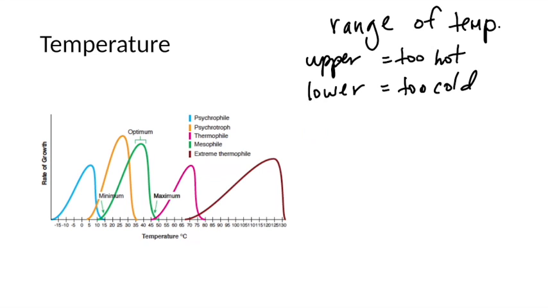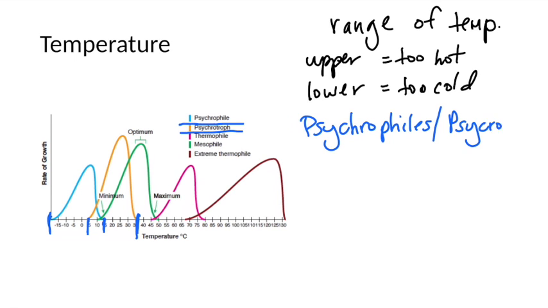On the other end of the spectrum, we have those that grow in conditions we would consider too cold. We call these psychrophiles or psychrotrophs. The psychrotrophs overlap with us a bit, from about 35 degrees Celsius down to 5 degrees Celsius. Whereas the psychrophiles can grow at temperatures that are right around freezing and continue growing all the way down to well below freezing, a temperature at which our processes would stop working. So psychrophiles and psychrotrophs grow where it's very, very cold.